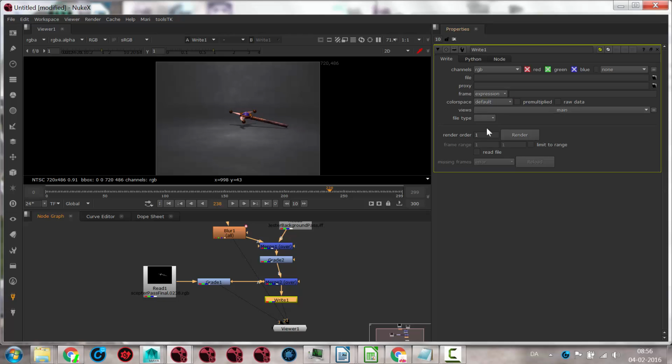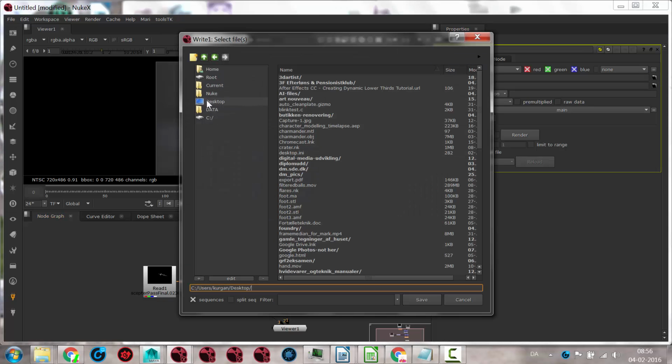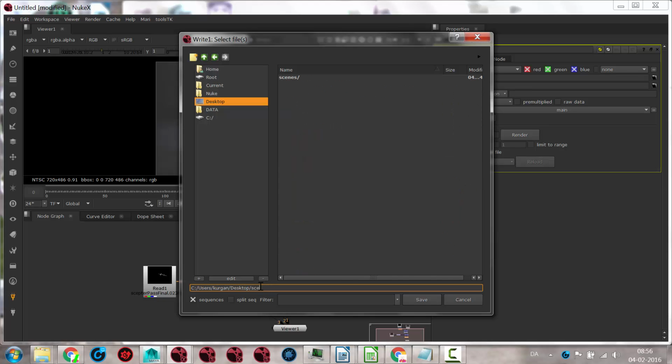You can double click it and it'll go up here. I need to choose where it should go, so I click the file button here and I say let's desktop, and it should be septa.mov.